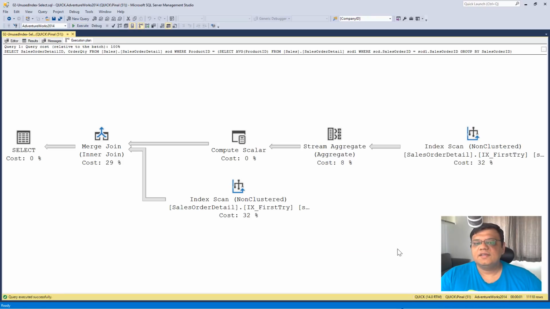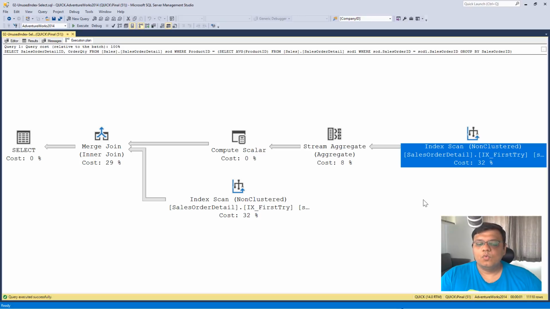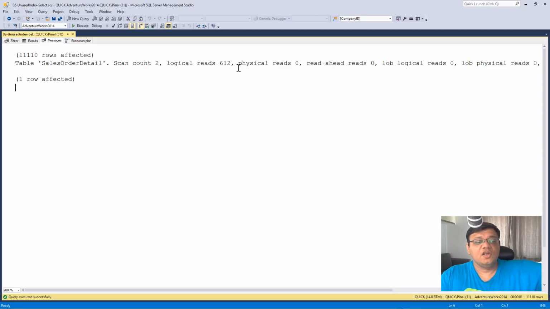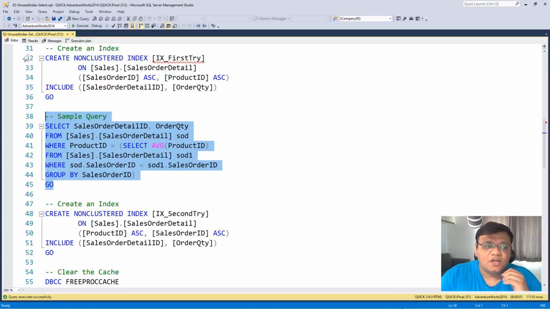Over here, you can see SQL Server is doing two scans. If you are thinking traditionally, you would think this is very bad because there are two scans. One is on IX_FirstTry and the second one is also on IX_FirstTry. Yep, there are two scans, instead of one. However, when we check the messages, we can see logical reads are reduced to 612 and there is no work table. Technically, we improved the performance of this query by multifold. SQL Server does not have to read those 3 gigabytes of data just to read data from SalesOrderDetail. This is good actually, isn't it?